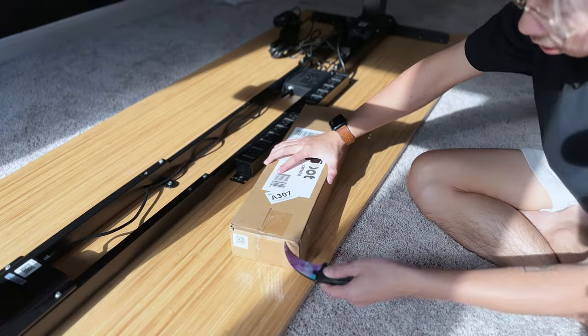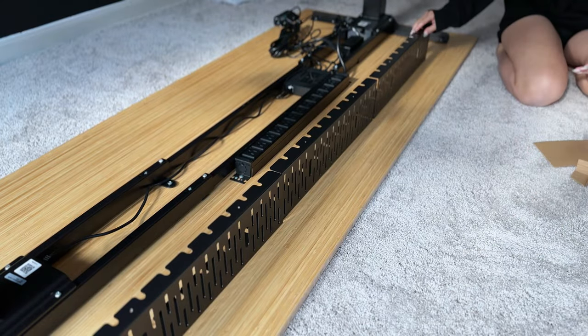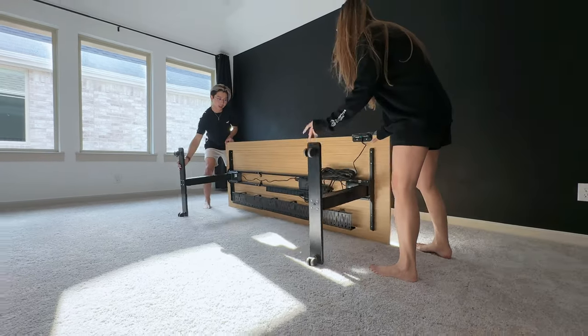In addition to the sit-stand desk, FlexiSpot also sent us three of these cable management trays, which is super great because we get to toss the cables in there and it keeps everything looking clean, but it's also easy to access.